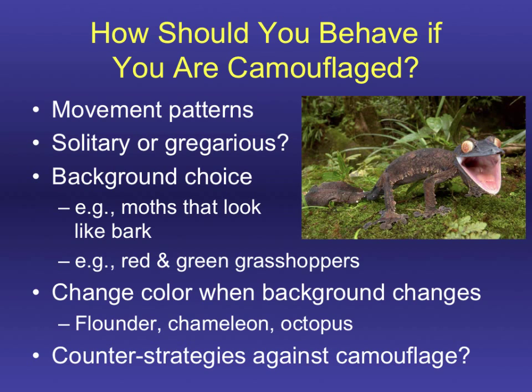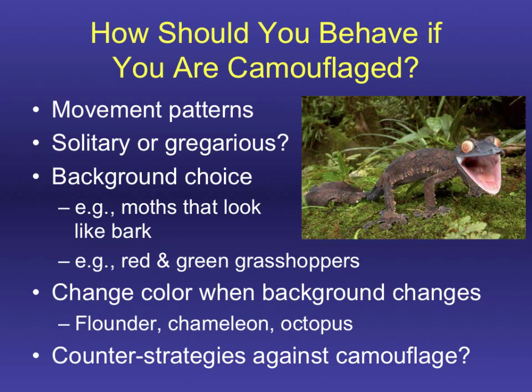The other thing to think about here too is what you would do as a predator if your prey was camouflaged. What could you do to help maximize the chances of you finding your prey? And so one thing you might want to think about is, what about activity patterns? Do you want to be a sit-and-wait hunter, like an ambush hunter type thing, or do you want to be one that's out there constantly moving through the environment, maybe hoping to scare up a prey every now and then? And chances are it's probably the second one, right?